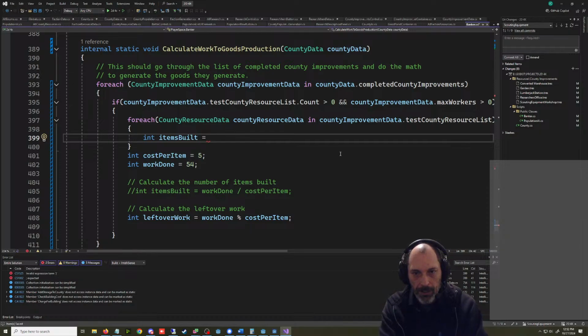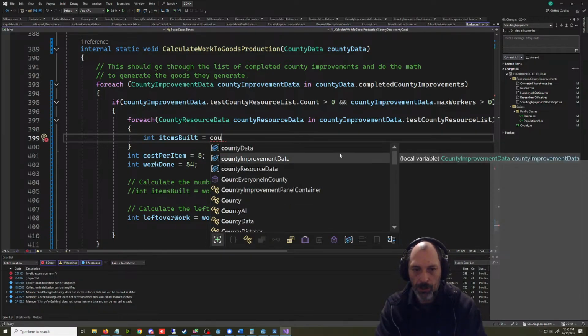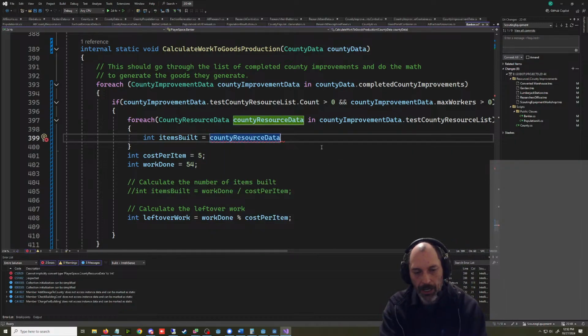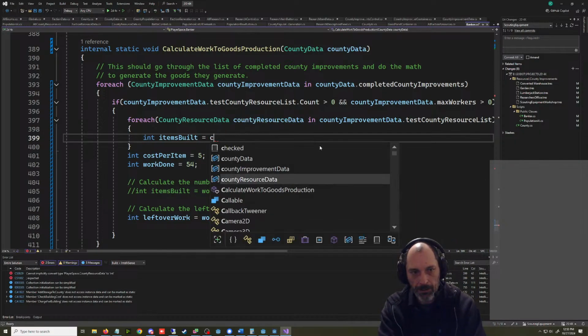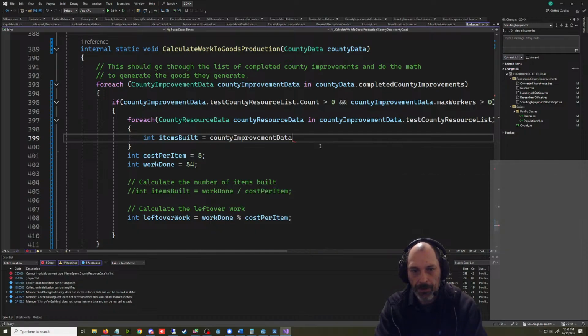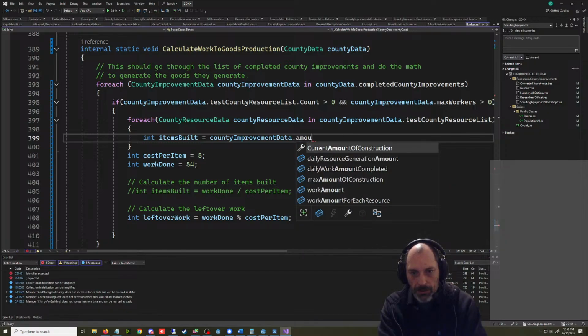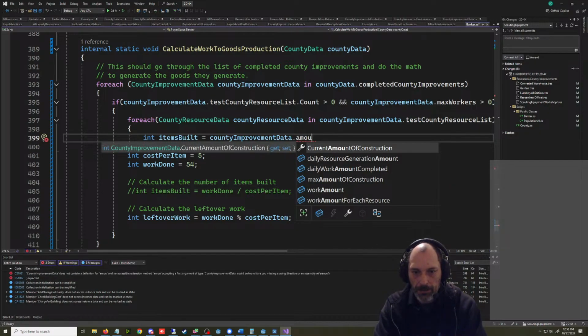Then we already have the amount of work done. So we're going to go county resource data. No, we're not. We're going to go county improvement data. What did I call this? Work amount, work for each resource.